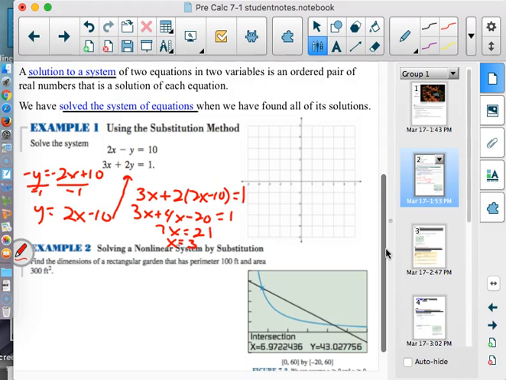Are we done? What else do we need? Yeah, we have to find y because we need an ordered pair. Well, the good news is, by solving for y here, we have ourselves a very nice equation to just substitute this 3 back into. So 2 times 3 will be 6, and 6 minus 10 is going to be -4. So we do need to write this as an ordered pair when we're done. And that's because that connects it all to the visual, which is, hey, I didn't just understand what I found. What I found is the visual of they're going to hit each other at the point (3, -4).